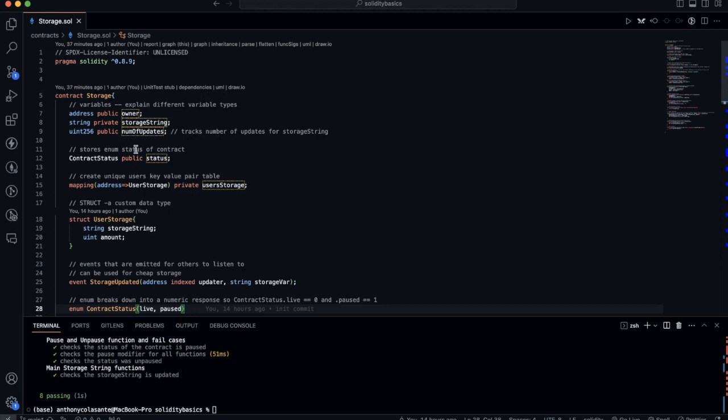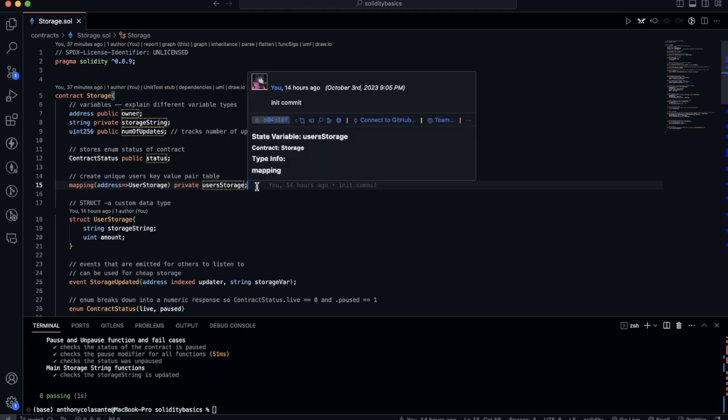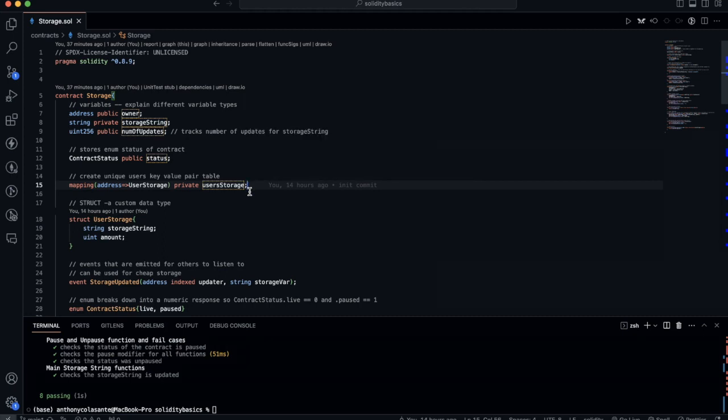On top of primitive data types, we also have structs, which is the ability to create your own data type, meshing together multiple different types of primitive data types as well as other complex data types. Included in that, we also have mappings. A mapping is a key value pair, essentially storing a unique key to an individual value or values. You do have the ability to map nested mappings as well as mappings to arrays.